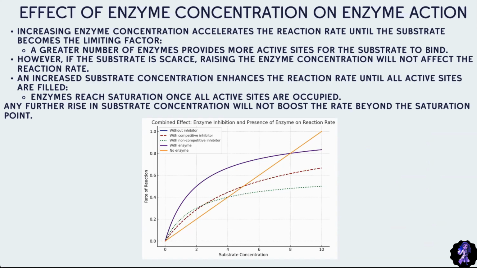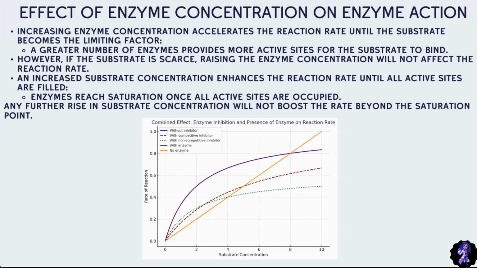Now, if you take a look at the behavior without an inhibitor at all, and you just have an enzyme, it's going to work to a certain extent and then taper off as well, but it works best in the scenario of all of the inhibitors or without an inhibitor. So I just want to point that out in case they give you a graph, usually in FRQs, to determine the relationships between the enzyme and concentration.